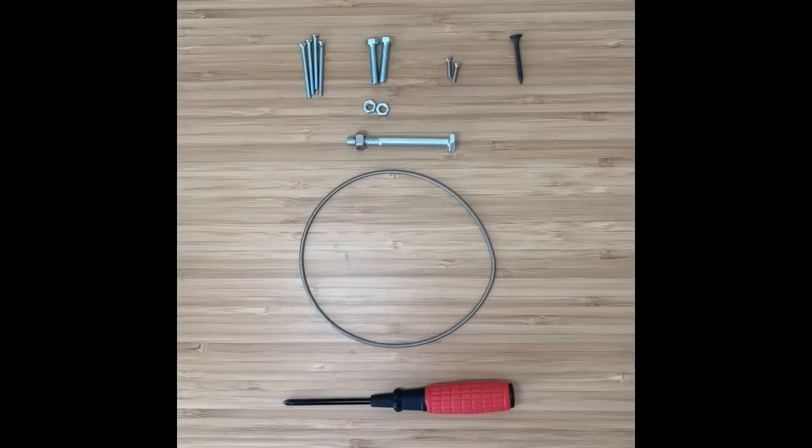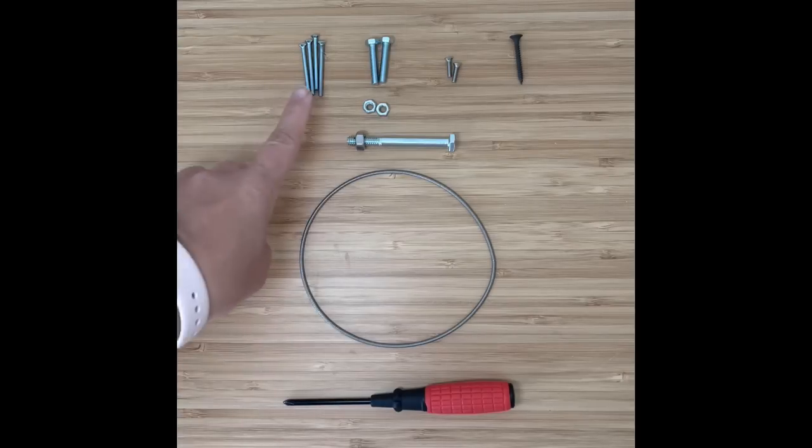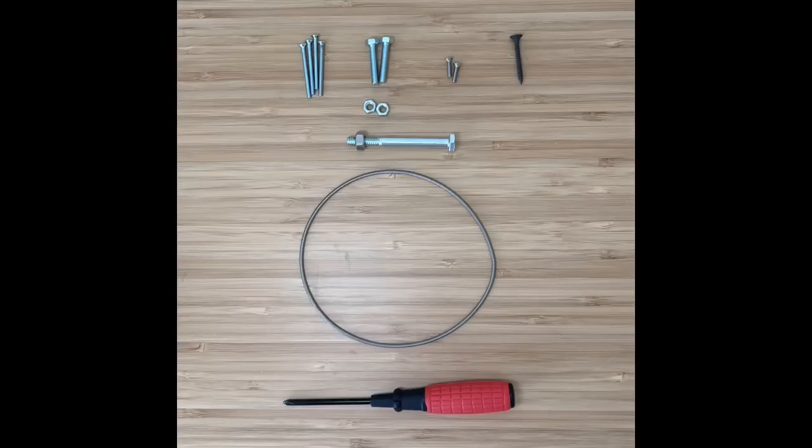Now that we've printed all the pieces that we need for our circular sock machine, we will need some fasteners to put our machine together. The designer of this machine is from Europe, and so many of the fasteners are in metric sizes. I was able to source them from canadabolts.ca, and I will leave a link to this store in the notes below. You'll need 4 M3 35mm screws. This is to fasten the cylinder to the base of the circular sock machine.